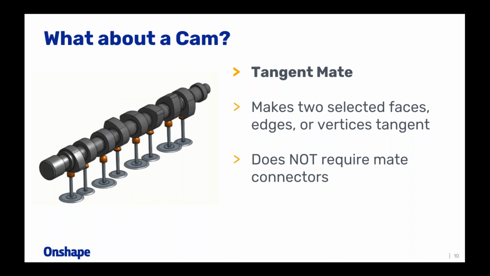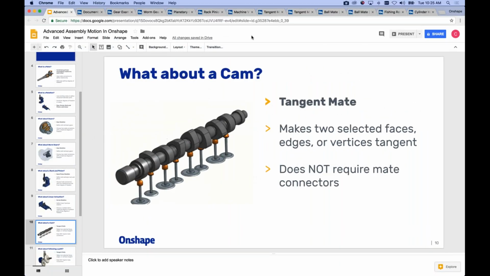Now, what's really different about a tangent mate versus every other mate in Onshape is it does not require a mate connector. This is the only mate where you select faces. You can also select edges and vertices, but faces are probably the most common selection. In every other mate in Onshape, we select mate connectors and define the relationship between those. In this scenario, we are selecting faces, most of the time. And that is different. So I have a few different examples of this.